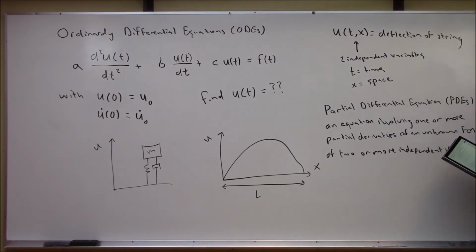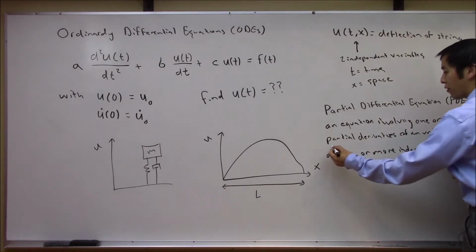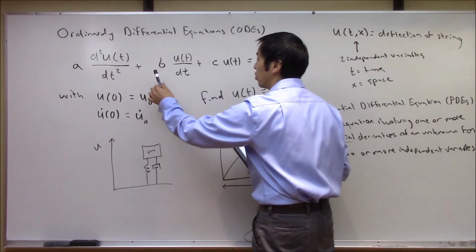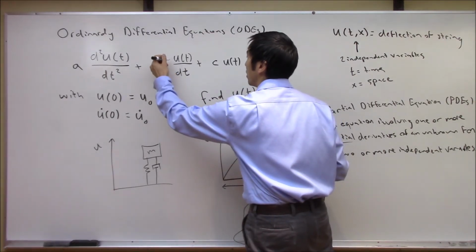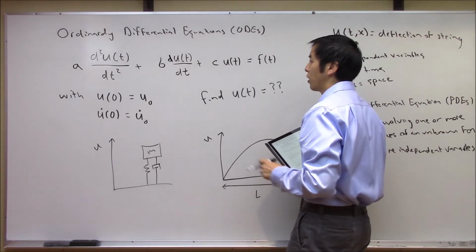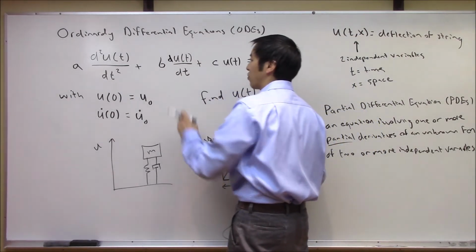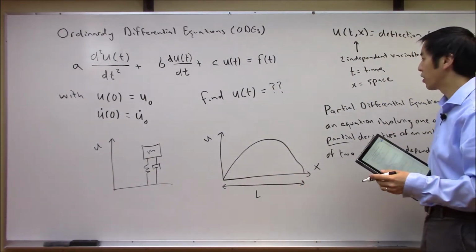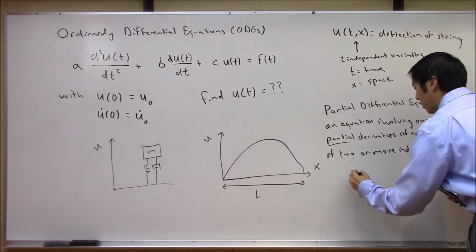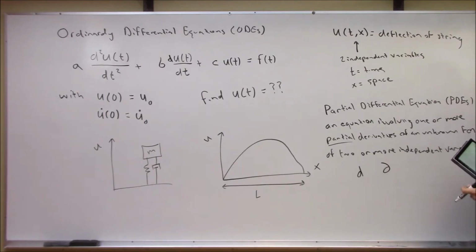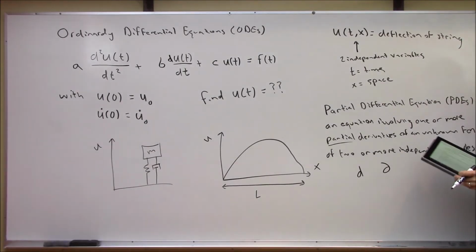Okay? And the other thing that's key to look at here is that now we have this word partial derivative, right? Earlier in the ordinary differential equation, we were able to just use d's. Sorry, back here I missed a d in my differential equation expression. But anyway, these were d's, right? Because there's only one independent variable, so you can only take a derivative with respect to one variable. But now we have a partial here, so instead of using the d terminology, we're going to start using the partial terminology, to determine which variable you are taking a derivative with respect to, okay?